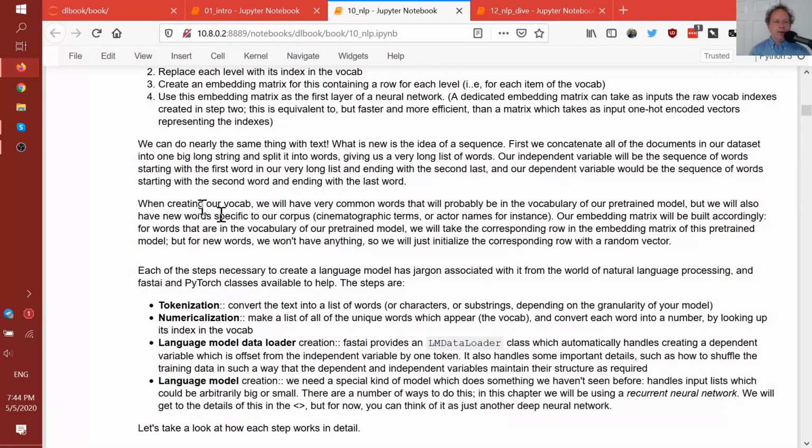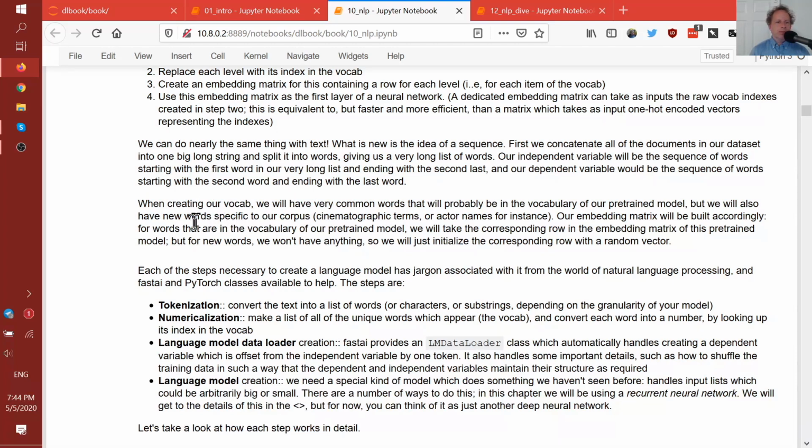Now, when we create our vocab by finding all the unique words in this concatenated corpus, a lot of the words we see will be already in the embedding matrix, already in the vocab of the pre-trained Wikipedia model, but there's also going to be some new ones, right?